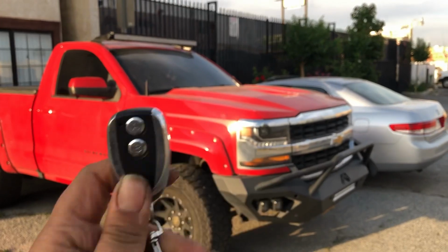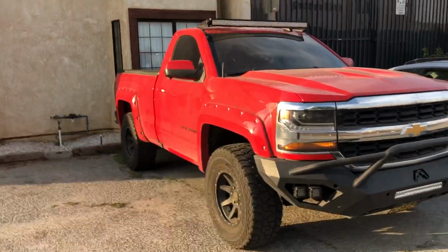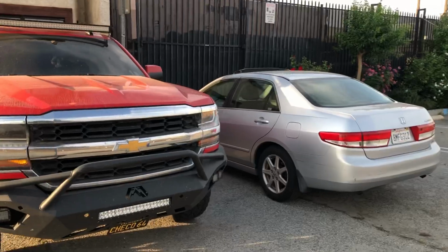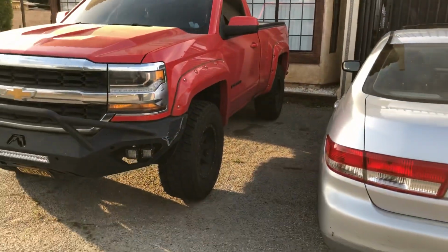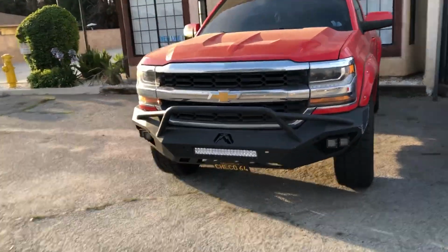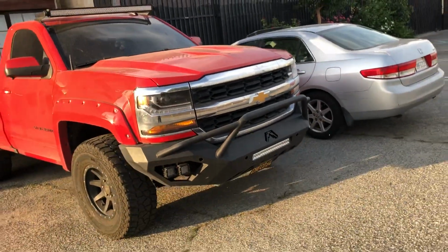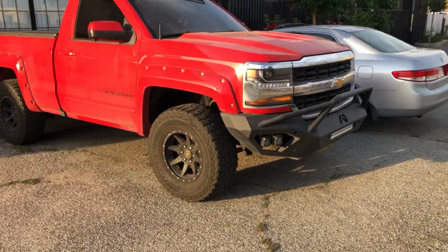Here's the control. Actually, this electrical exhaust cutout did work out really good for a while, but it didn't last too long. I'll give it about a month to 2 months. After playing with this so much, turning it on and off, it did make a sound difference, but it stopped working about 2 months from there. I kept driving the truck, nothing happened, and now it's actually making a really rowdy noise when I drive. I actually have to take it to the muffler shop, get that removed, and just keep it straight with the pipe.